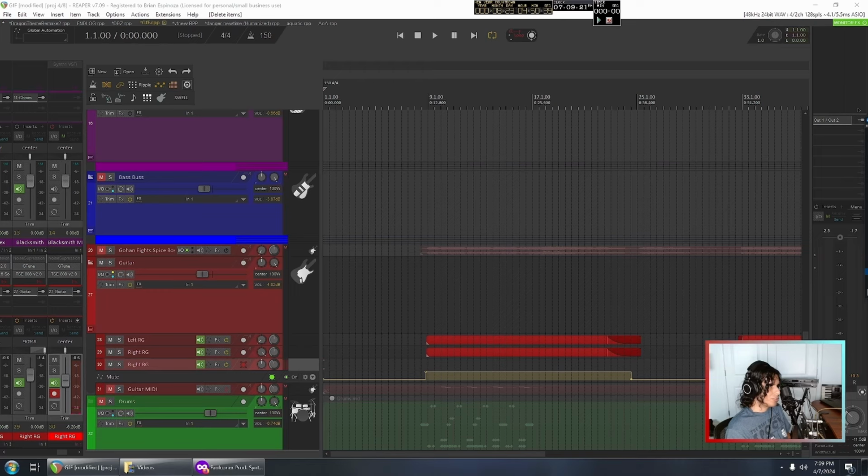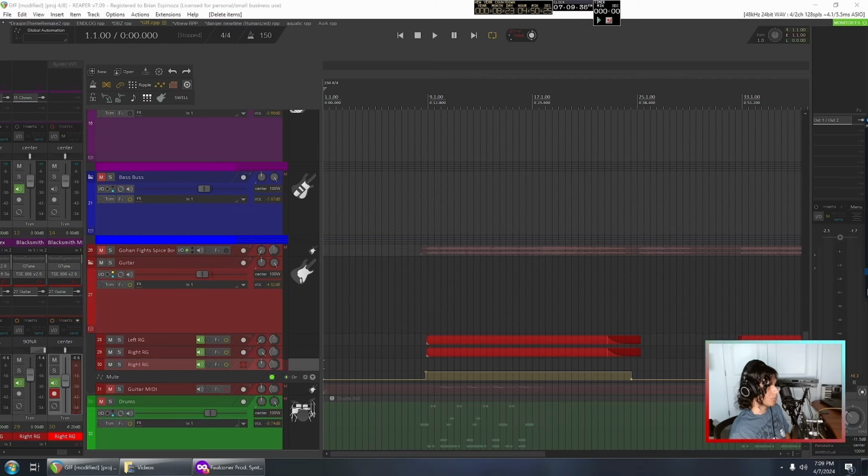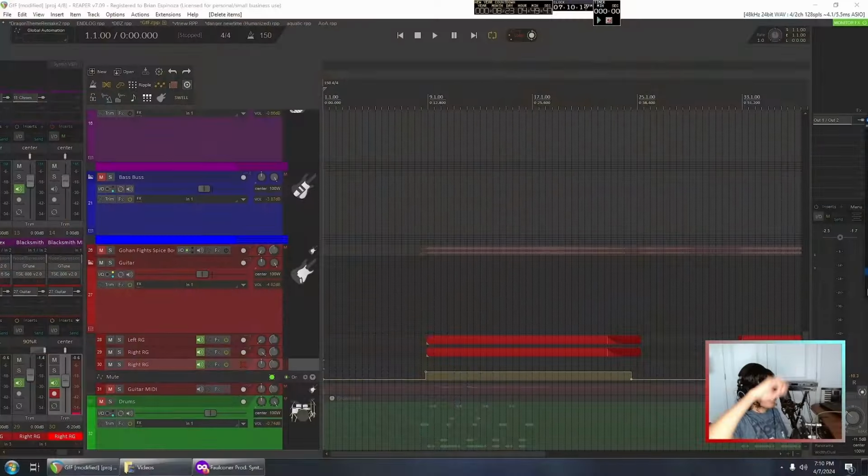And of course, you'll probably want some headphones like what I have here. Don't get headphones with bass boost or any kind of enhancements, because they won't give you accurate results in the long run when you're doing your mixing and mastering. Another thing I recommend getting is studio monitors like the ones I have here, Mackie CR3s, and these are pretty old. I would get something newer, but just get some monitors like that.